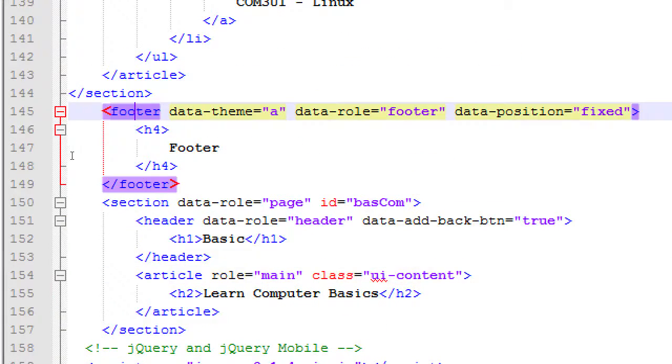We've got the footer and the header existing outside of sections, and we've got that little JavaScript we wrote last time, and therefore that's making it behave like this. I'm sure there's ways to remove it once we go to a page where we don't want that, but I have to look it up.